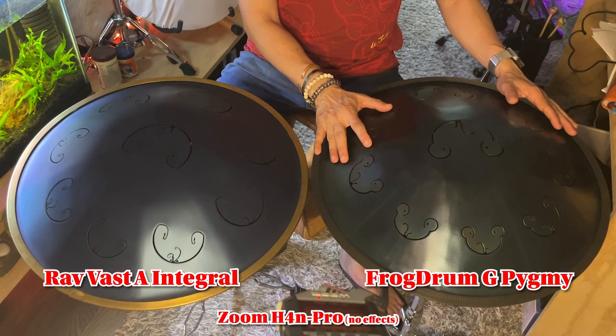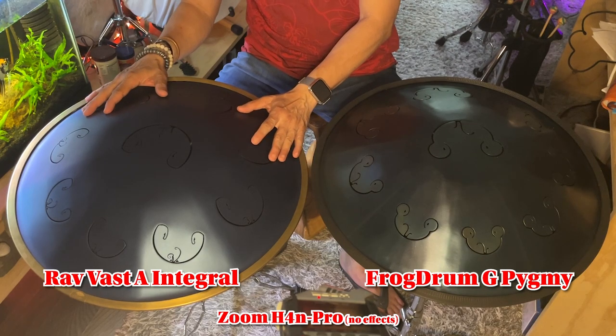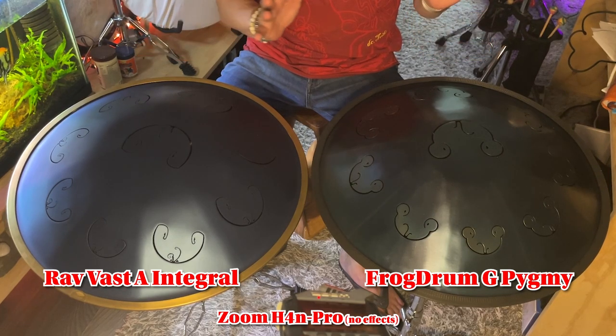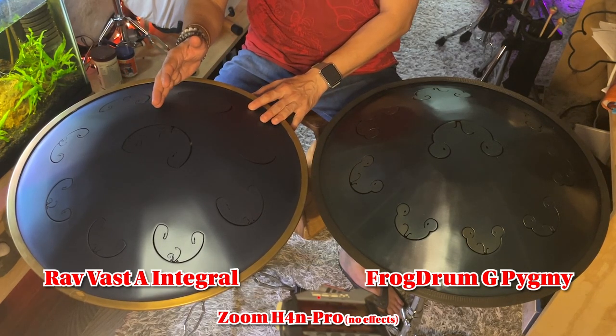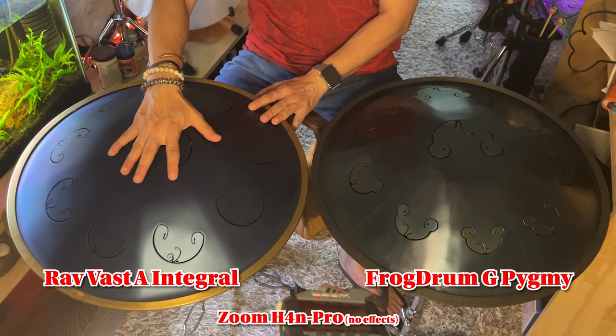The frog drum is a G Pygmy, while the Rav Vast is an A Integral. Both are great, great companies, the frog drum and the Rav Vast. So I'm going to start with the Rav Vast. The center of the ding is an A.